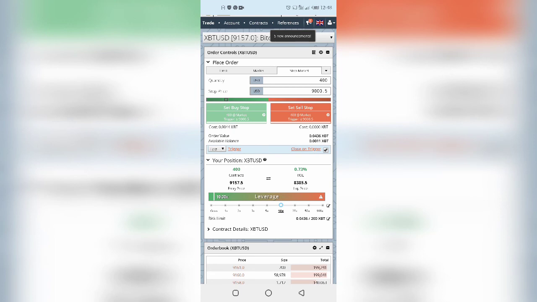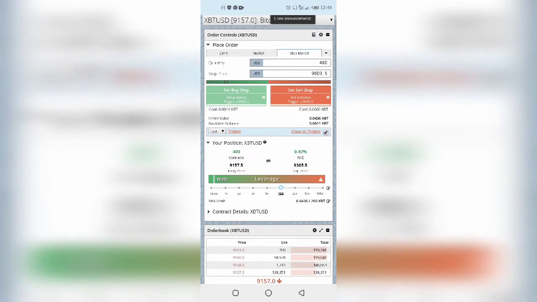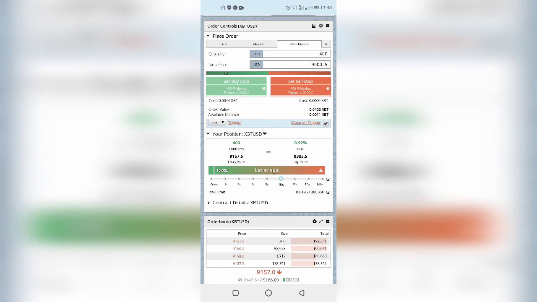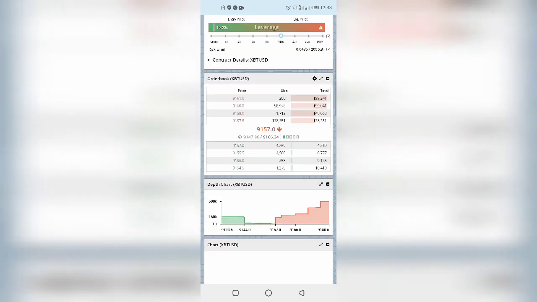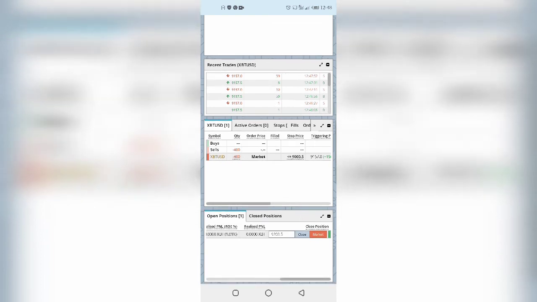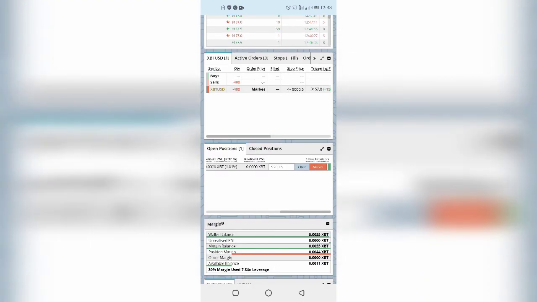So if the price gets up to 9.2, your market will close off for you and collect your profit and your capital. And then if your trade didn't reach that point and it started reversing and drops to 9,000, it will trigger off your stop loss and close the trade for you. So you just end up losing a little from your trading equity instead of getting to the liquidation point and you losing everything. So this is simply how to enter a trade on Bitmex.